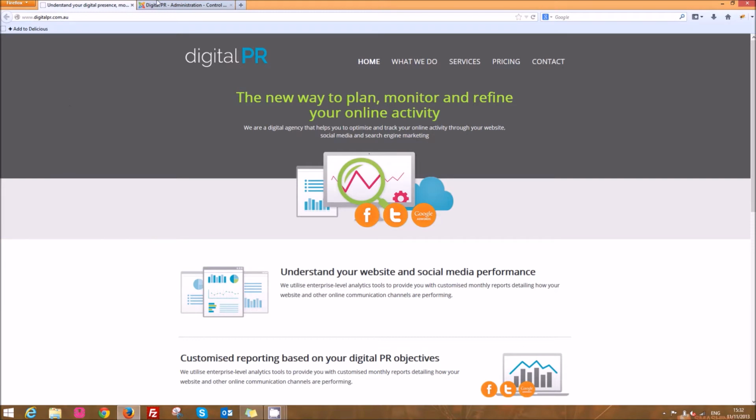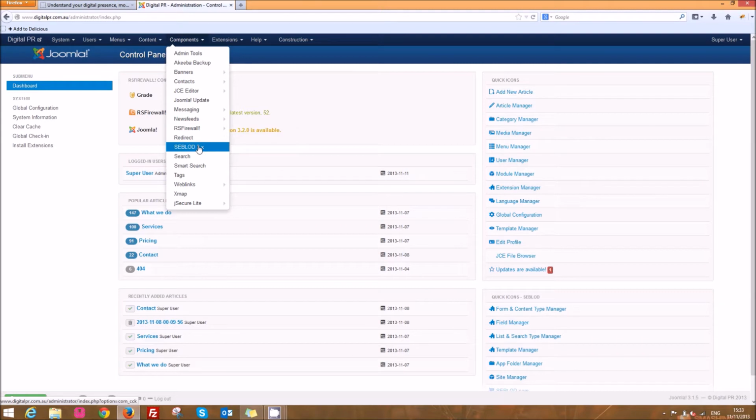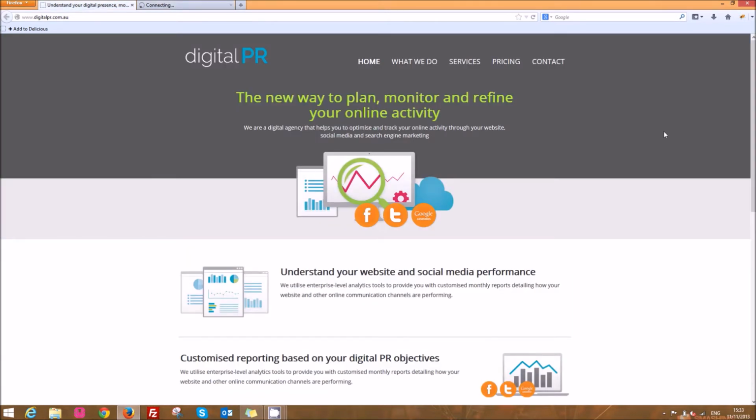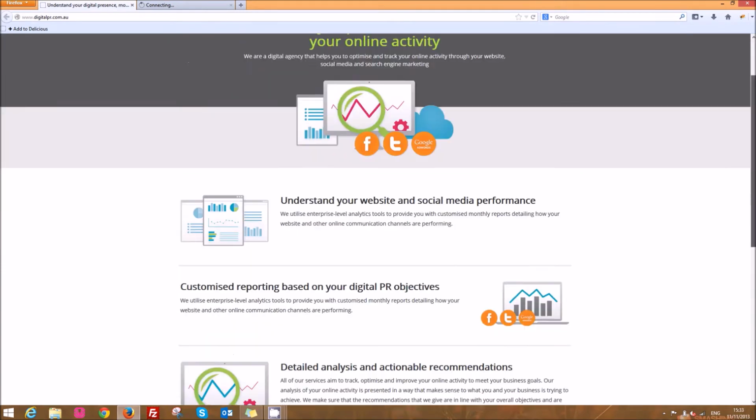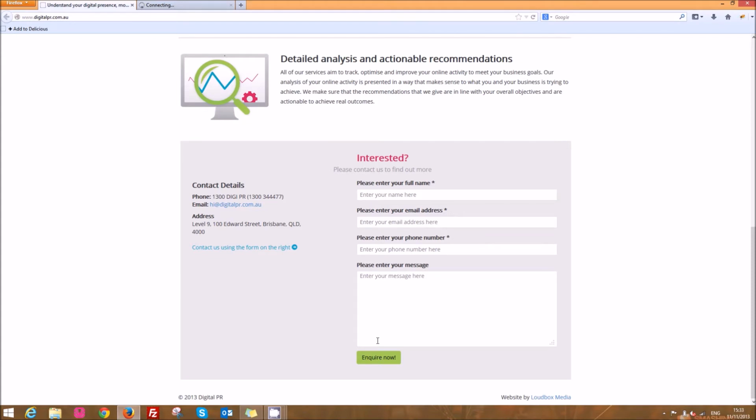So the way we're going to do that is by using Seblod forms and live values, live URL values. So I'll just go into Seblod there. While that's loading, I'll show you. So this is my new website. And at the bottom of every page, we've got this inquiry form, which is built with Seblod. And it's just got some basic parameters like enter your name, email address, phone number, and a message there.